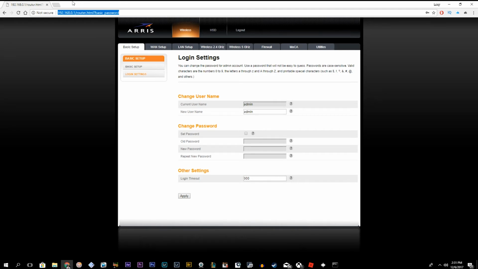So this is my login settings, which I'm going to change first. My current username is admin, and for my new username, I'm going to use my nickname. A lot of people call me Lalo. I'm going to change it to that. We're going to set the password. So the old password is, I want to type it in. Give me some time real quick.